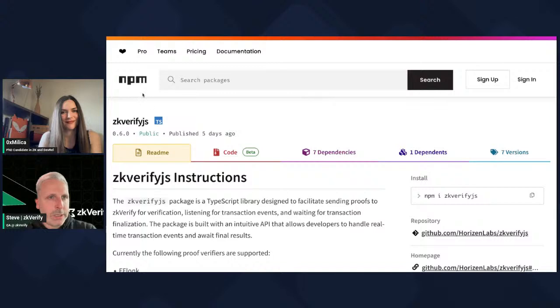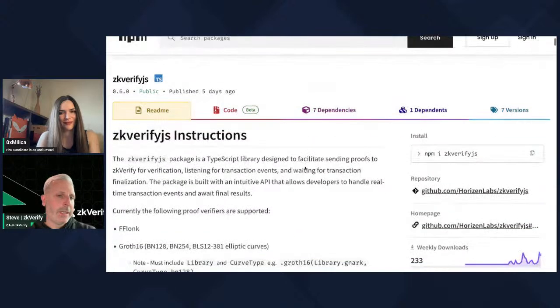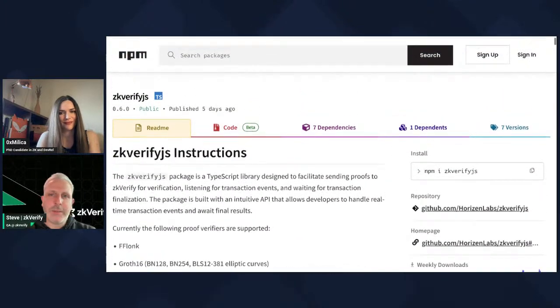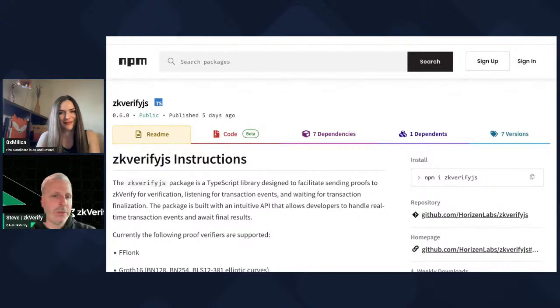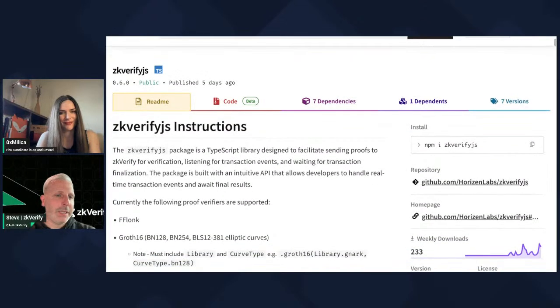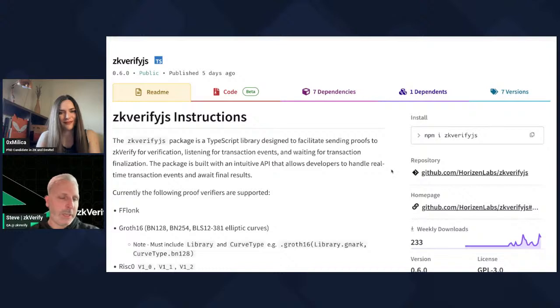As you can see at the top, this is just as per all the packages hosted on npm. Very simple install command: npm install zkverifyjs. And we've made a lot of effort here to ensure that the documentation is as complete and easy to understand as possible. But as always, please feel free to use it, give feedback, and let us know where we can make any improvements.